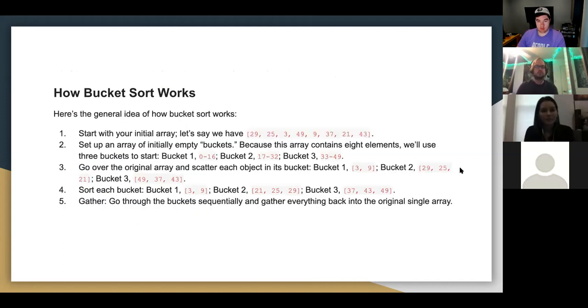So how the bucket sort works. You start with your initial array, and then we have one ranging from like 1 to 50 in that range. So we set up each individual bucket to cover the categories that separate it, which allows us to work with them individually. And then once we've placed each item in a bucket, we can take each individual bucket and do a comparison sort. That way we have less stuff, so we're not having to go through the whole bulk of everything like we would in a one-to-one search for the entire array. And then once we're done, we put it all back into the original array.